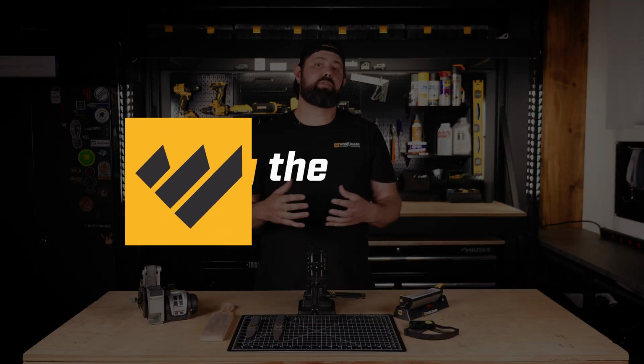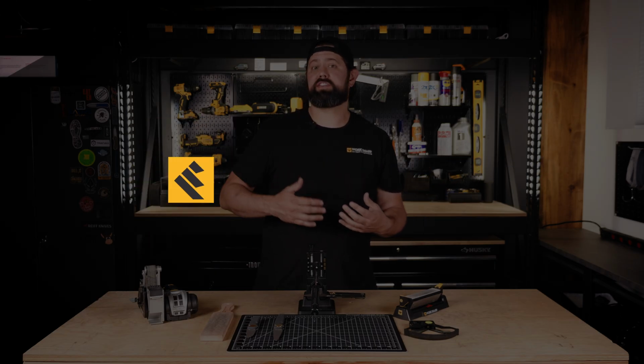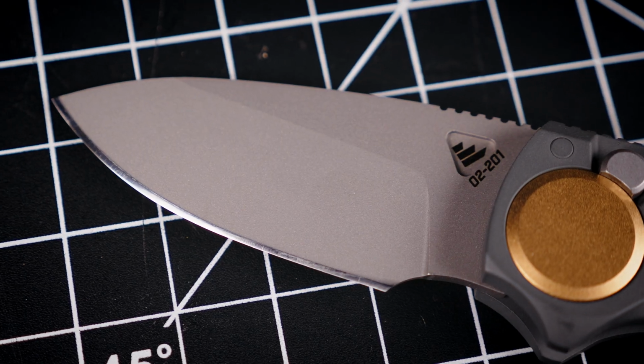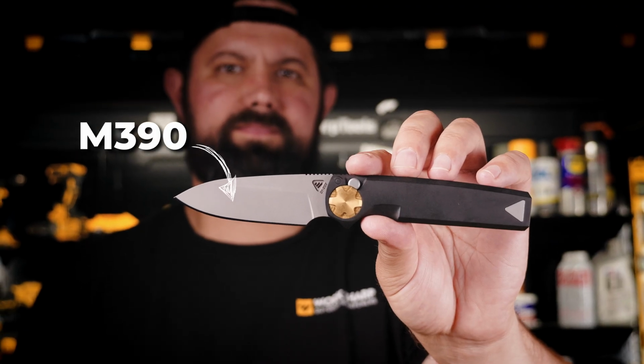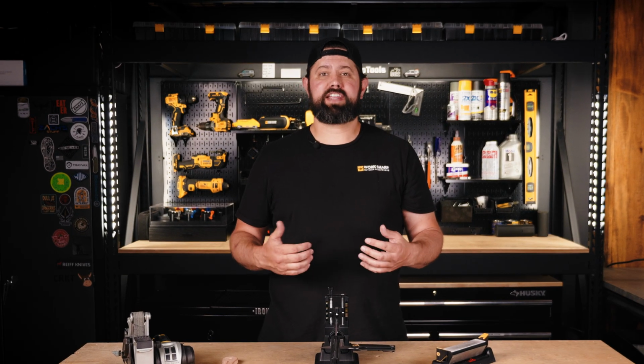When it came to the drop point, we wanted to design a knife that was built for all-around use. Where the reverse Tanto is a slicer, the drop point is used for everyday all-around tasks. So it needed a little bit wider bevel at a 20-degree angle. And the steel we chose was M390, another great all-around steel with great corrosion resistance and edge retention. Perfect for this type of blade style.